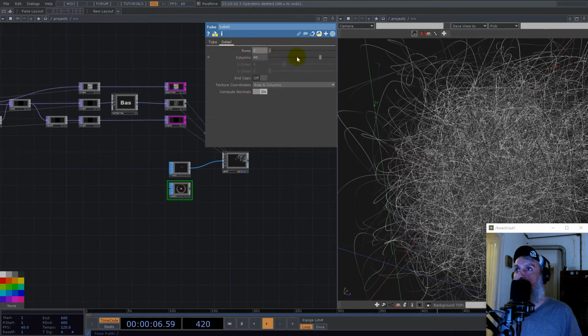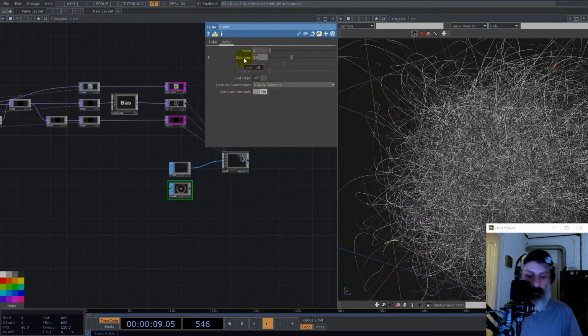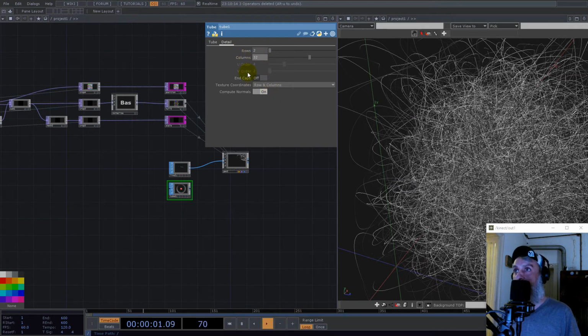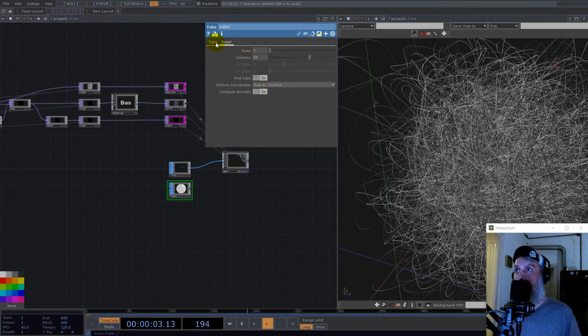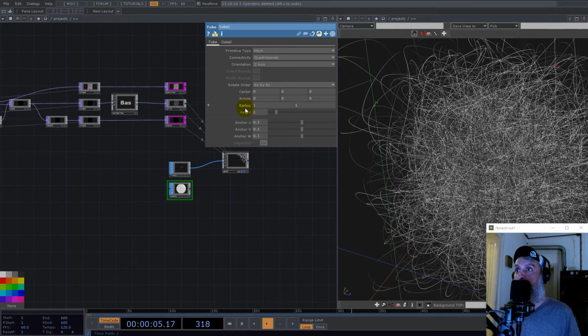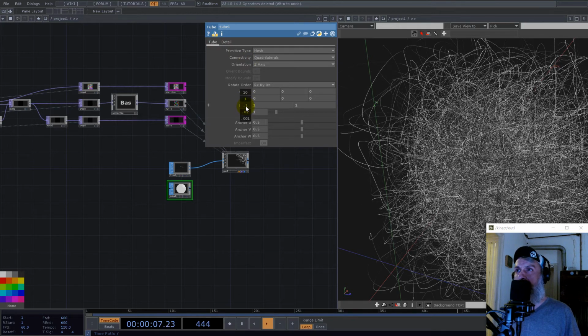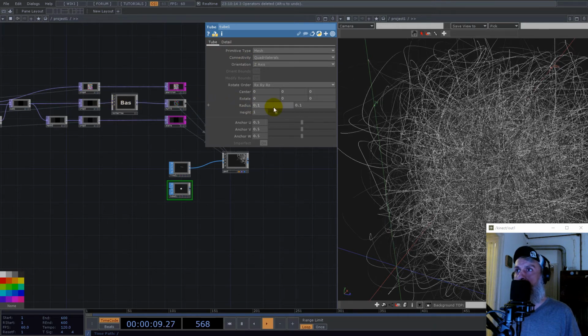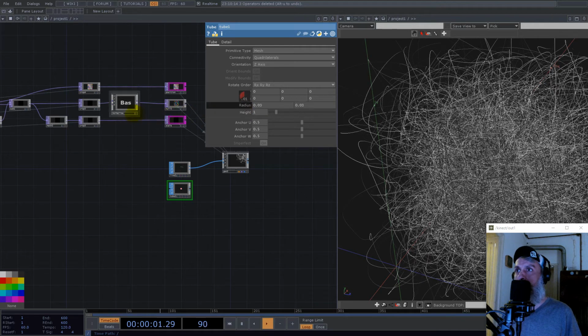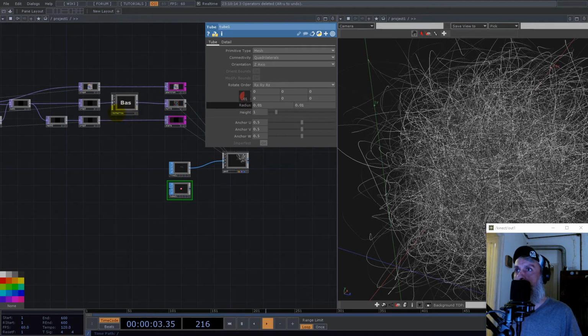So first details, let's set this to 32 with 2 end caps, and here on radius let's go very small, like 0.001 maybe.